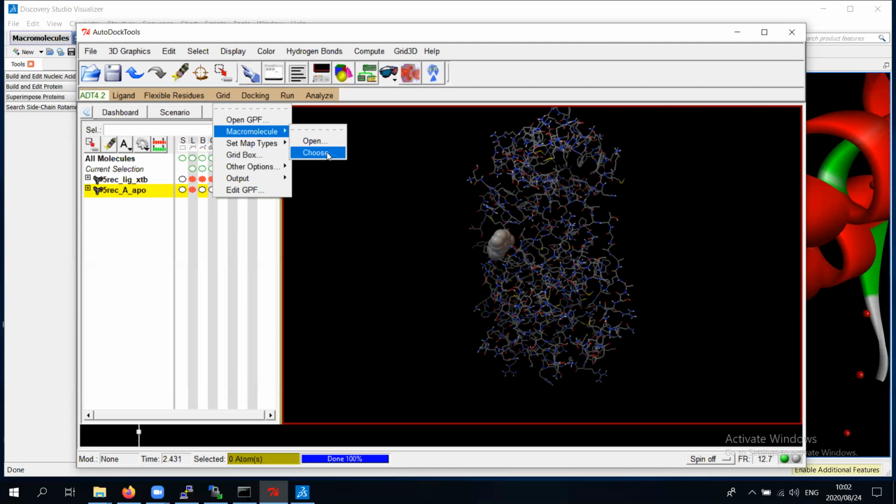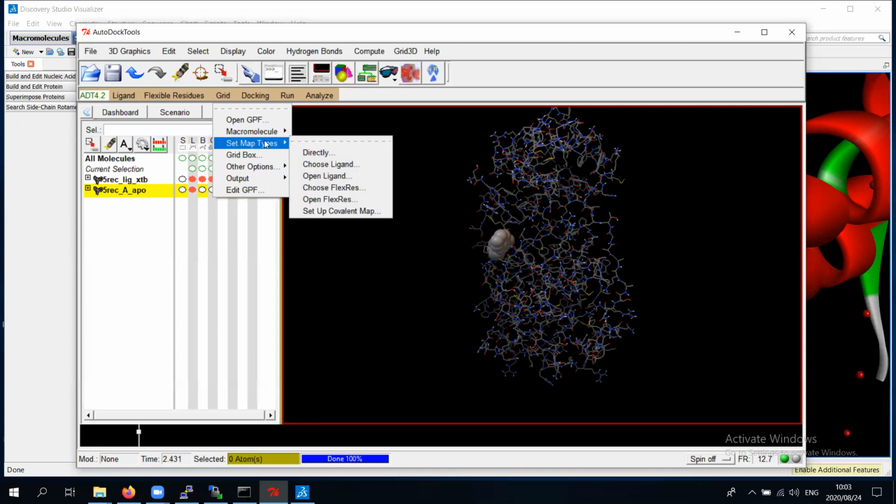Now, in your search area, what AutoDock does first is it requires a grid calculation. Perhaps the best way to describe it is: what is the cost of placing a particular type of atom within the search area, so that when you search conformations of your ligand, you can very quickly build up the cost of all of the atoms in that search area. So we've got to set map types according to the atoms of the ligand.